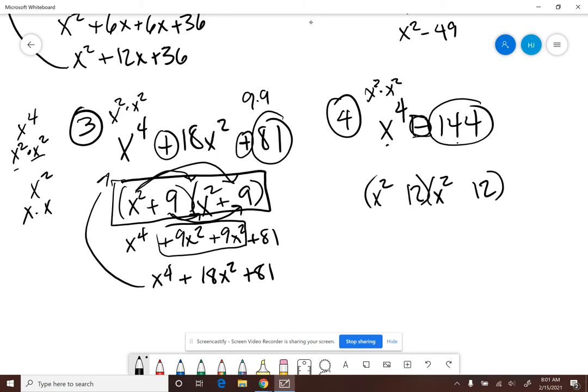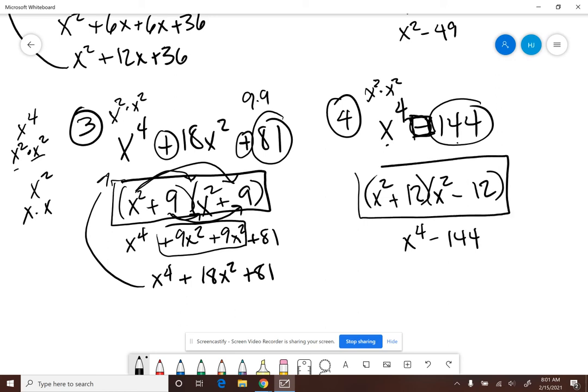And notice how I'm just leaving the operation symbols out, leaving myself a little bit of room. And now I just have to, in order to get a difference, right? In order to get a difference by multiplication, you have to have one positive and one negative in order to make that happen. And again, if we FOIL this out, I'm not going to go through that process, but if we FOIL this out, we're going to end up right back with that same answer of x to the fourth minus 144. So this would be our answer that we're looking for here. So again, hopefully this has been helpful.